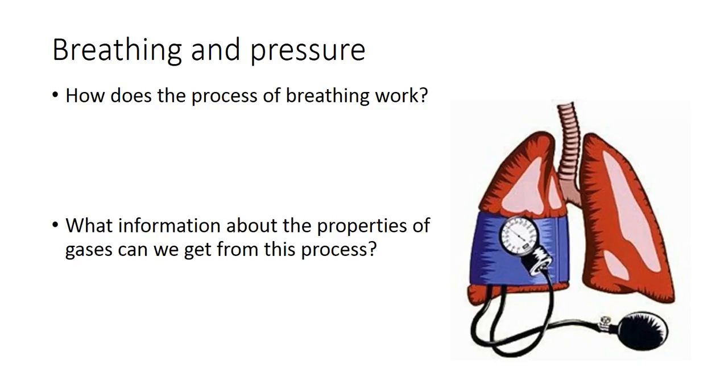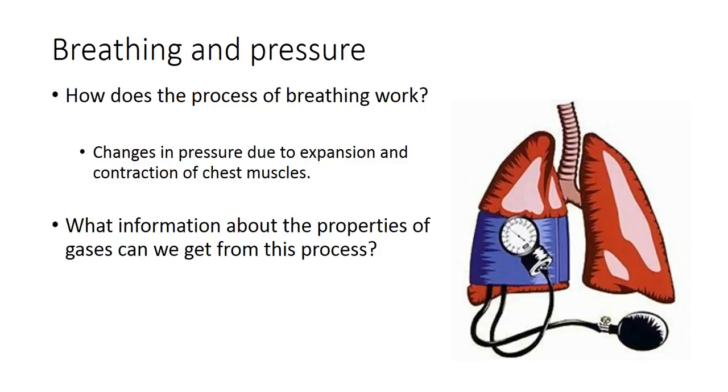So let's look at the breathing process and how it is connected to pressure. So the question is, how does the process of breathing work? What information about the properties of gases can we get from this process? To answer that question, breathing happens because of changes in pressure due to expansion and contraction of chest muscles. When the chest muscles expand, they create a vacuum in the lungs, and then air gets in to fill the vacuum.